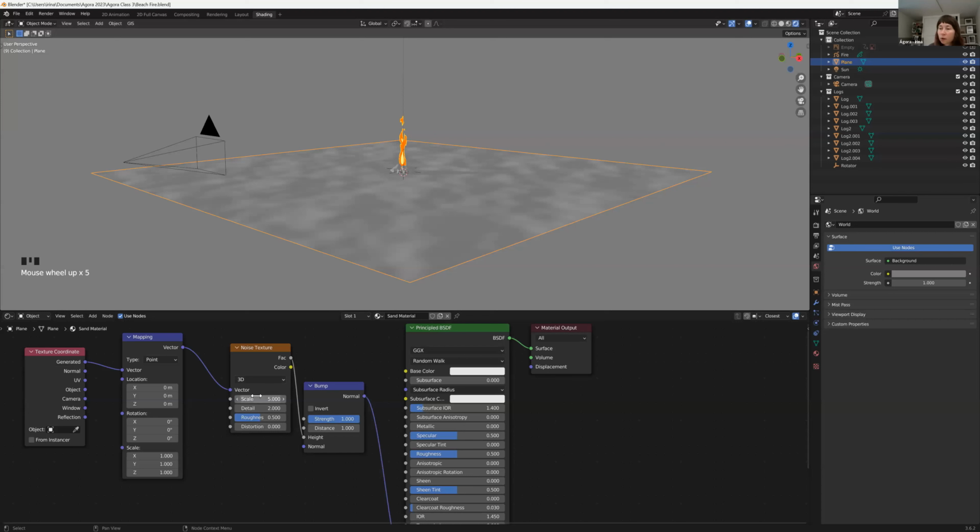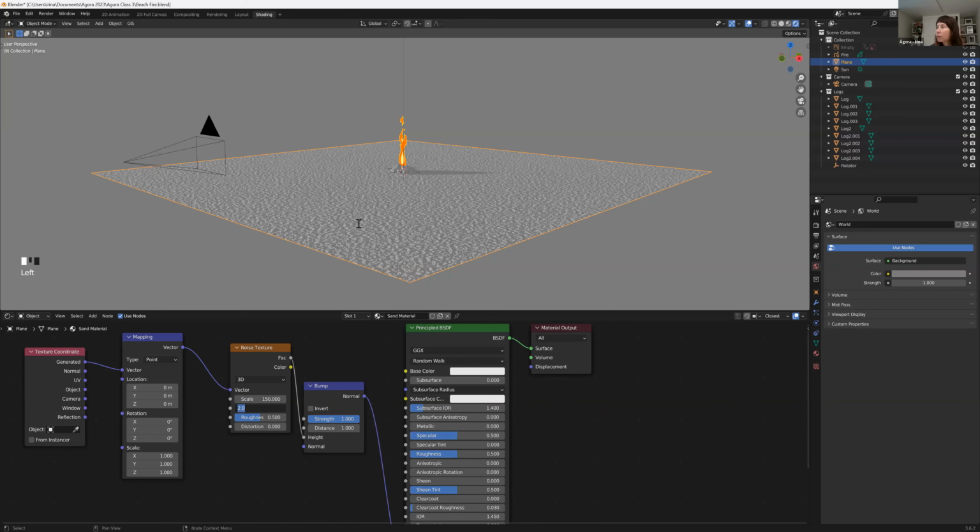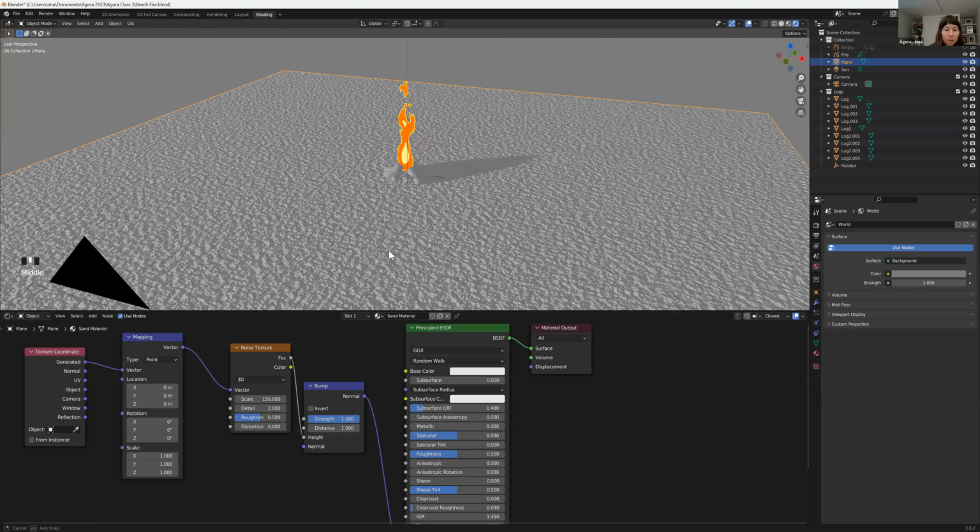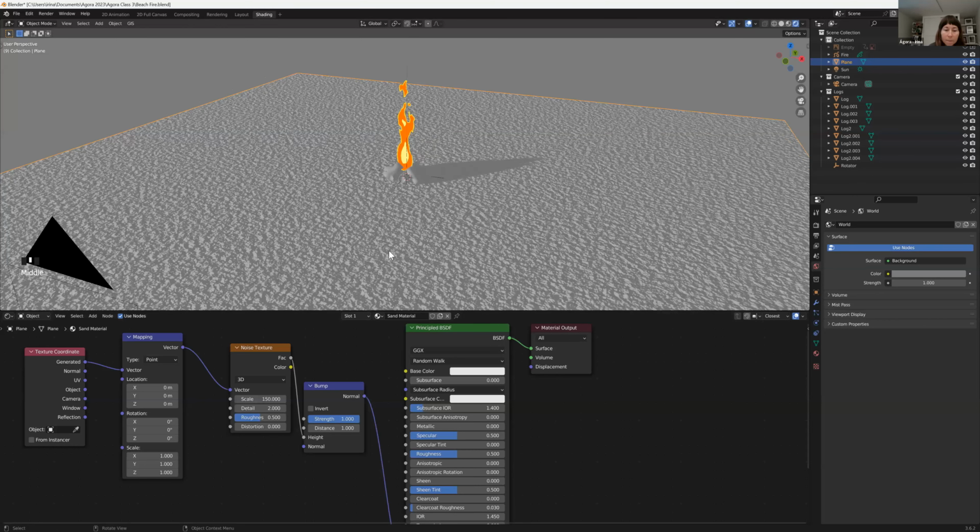So here on the scale, I would go to something like 150 directly and see we have something that's already looking more grainy, like the sand. And let's work on details to be something like 15 and then 0.7.